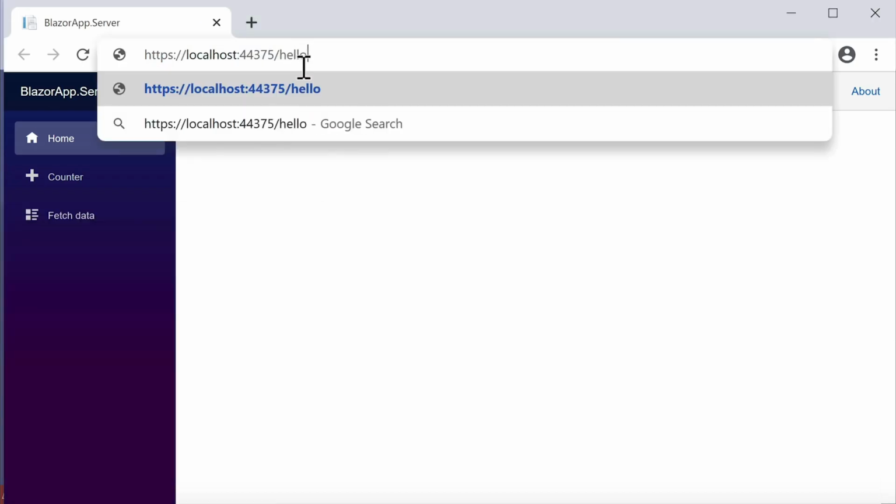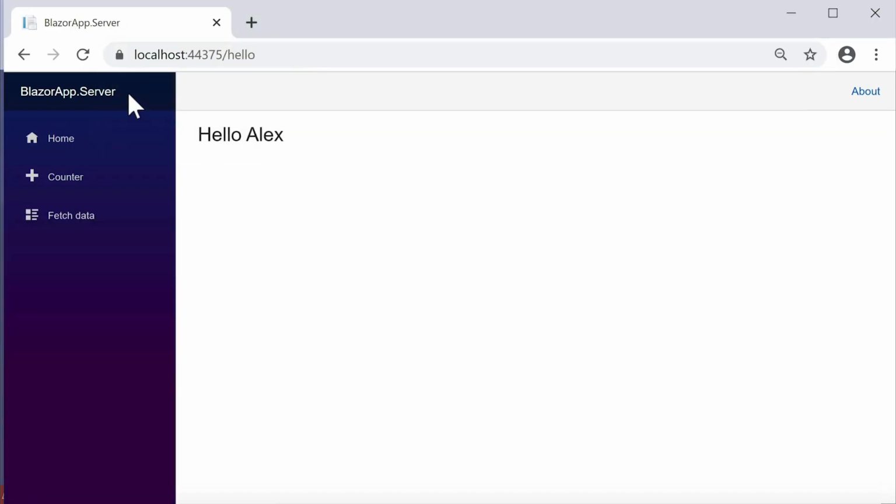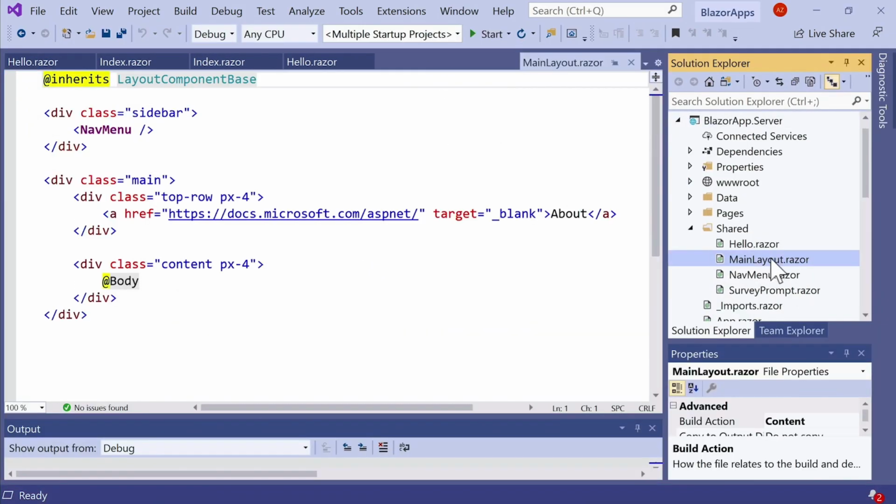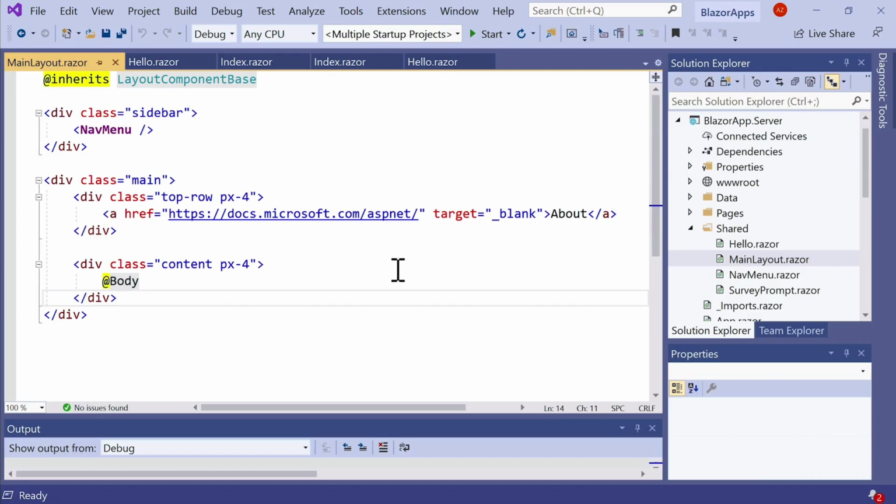Let's do it here on the server side as well. And there we go. Now you'll see the shell is still there. And that's because the shell is outside of the scope of that component and the route. The shell is provided by the main layout in both the server project and the client-side project. Those are two different types of components. They're actually the same components, but one indicates that it can also be a navigable component by specifying a page. And those types of components that specify page are typically placed in the pages folder here, just by convention.